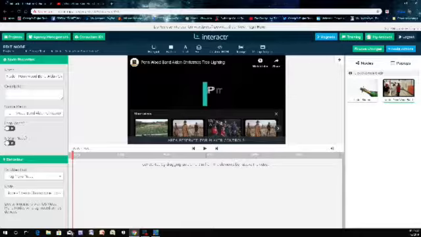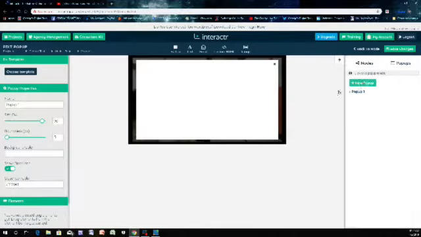Now on the right hand side, we're going to go to pop-ups. So you're going to highlight pop-up, and you're going to create a new pop-up. Okay, now come over to the left hand side, and on the left hand side you're going to see choose templates.